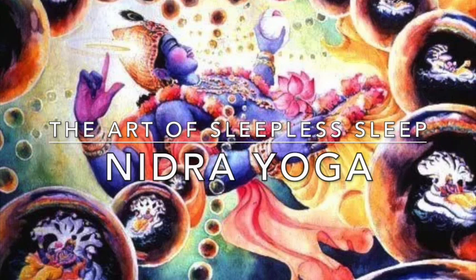Now moving on down to our shoulders. Scanning for any tightness in our shoulders, any tension in our shoulders. And we're letting that go completely and just relaxing our shoulders. Letting them sink into the surface upon which we lay.